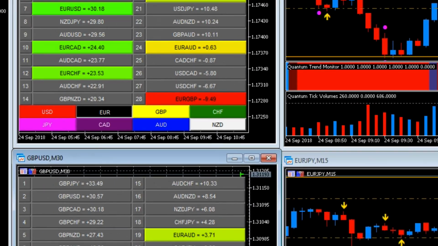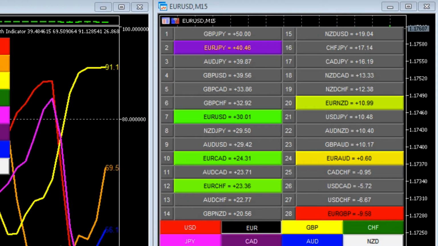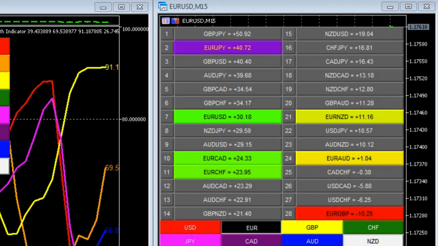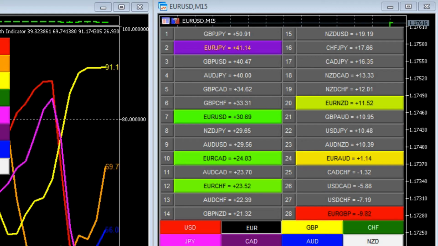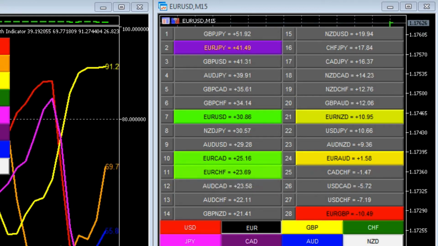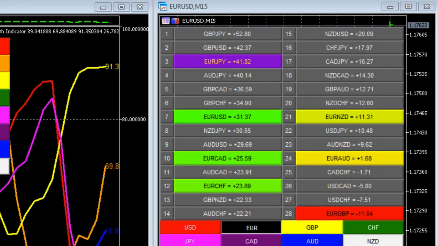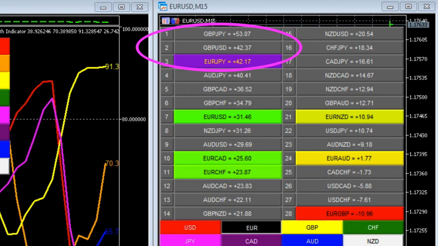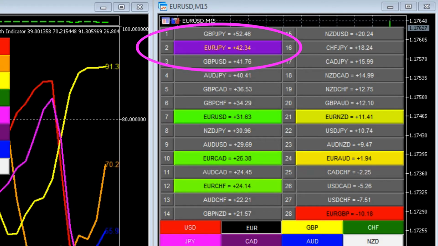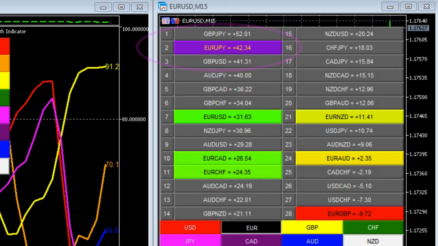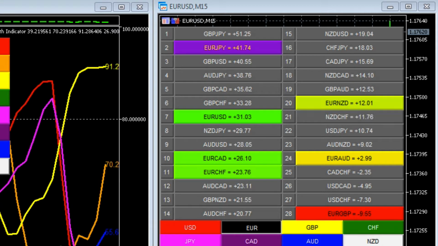Now, what I've also done on the currency matrix, which as I said earlier, I've got set on a 15-minute and a 30-minute time horizon, is I've isolated out the euro itself, which is why you're only seeing the euro pairs. But in addition to that, I've also highlighted it with the bookmark function, which is available on the matrix itself. And that's why the euro yen is highlighted in purple. It's a function and a feature we have on several of the indicators, particularly the currency matrix and the currency array, which allows you to see instantly the currency pair of interest. So the euro yen is in purple on both time horizons.